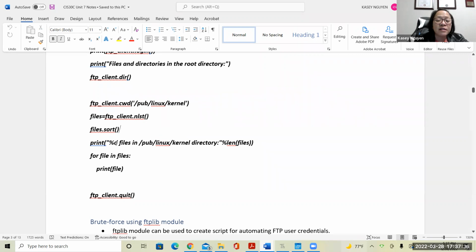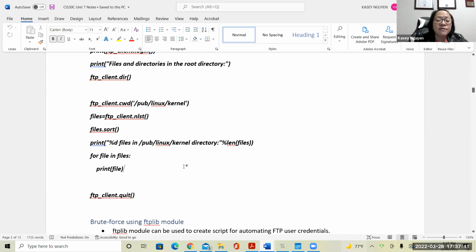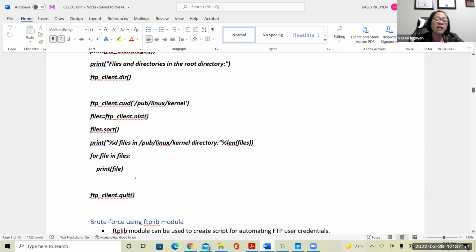And we want to print out the files from those folders. Since it's a group or a list, we need to use a for loop. So we can say for file in files, print the file. And when it's done, we can issue the quit.